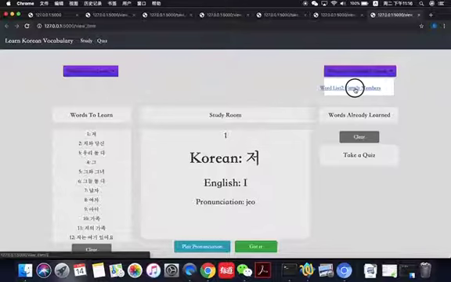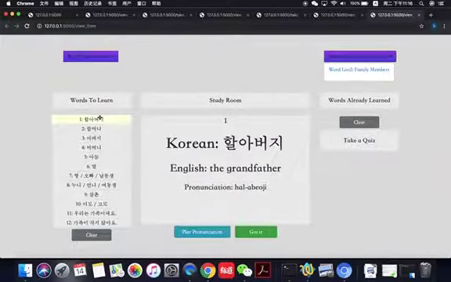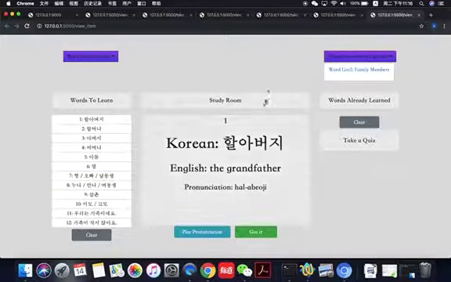I found it's also draggable, right? I can drag it to the words to learn if I want to do so. It will populate the words to learn list with words from word list 2, and the study room will populate with the first words of the word list.